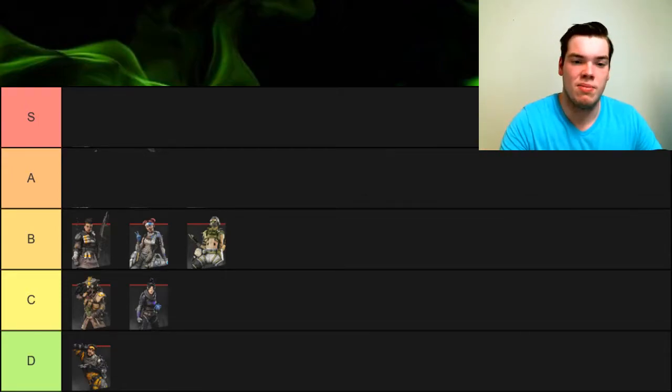And you can drop a care package, maybe get something really cool like a Mastiff or a Kraber. Or maybe just get an L-Star which you can just go ham with. So Lifeline has potential to do really good in this game. But also it's just okay. It's good. It's a good character.